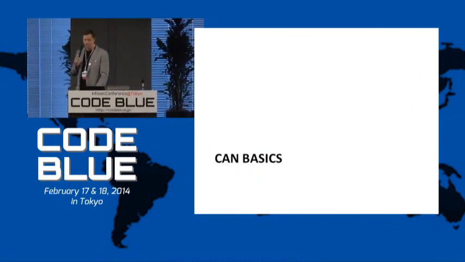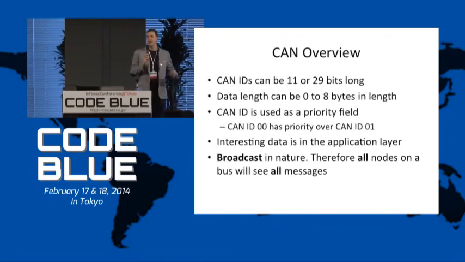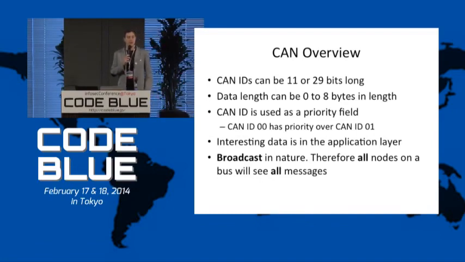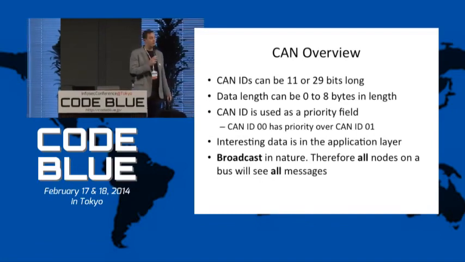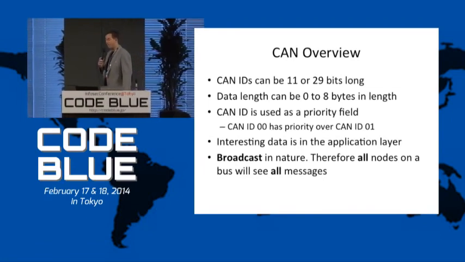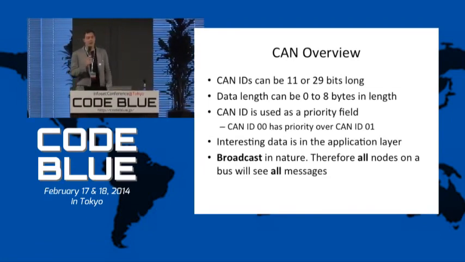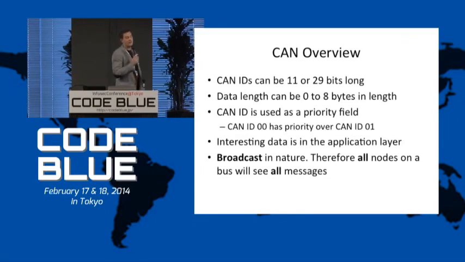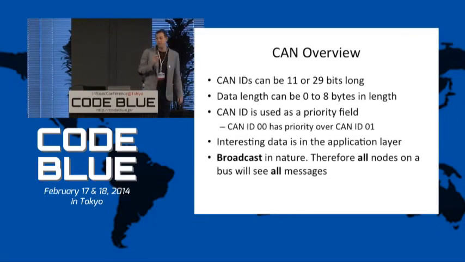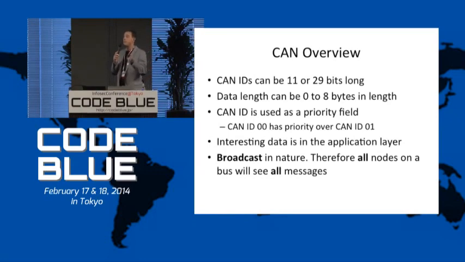If you're not familiar with the controller area network, don't be alarmed. It's really simple. Honestly, the Wikipedia page does a great job of explaining what it does. But our short version is each message has an ID. The ID is either 11 bits in length or 29 bits in length. You usually don't see mixed 11-bit and 29-bit. For passenger vehicles, 11-bit seems to be the standard. If you get into heavy machinery like big rigs, farming equipment, they tend to use 29-bit IDs.